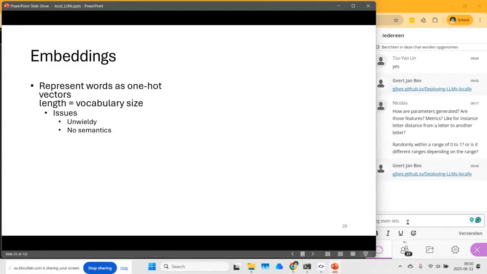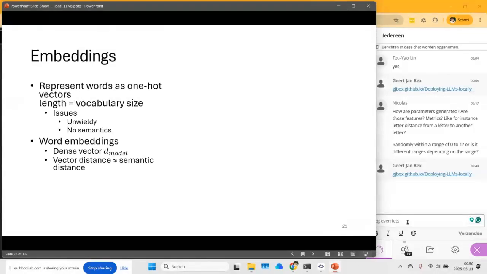Okay, so a one-hot encoding, you can do that, but don't. It's not a good idea because there is a much better way, and that's word embeddings. So essentially, you go from very sparse vectors to dense vectors. What's the difference? Sparse vectors are vectors where many of the elements are 0 and just few are non-zero. Dense vectors are vectors where most, or all, of the elements are non-zero. So that makes a difference.